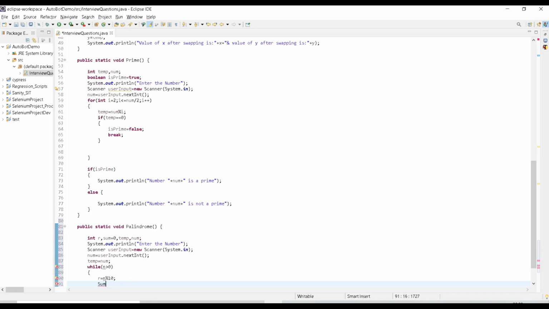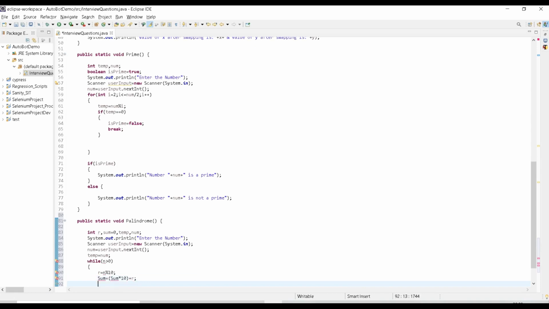Okay, then what we are going to do is we are going to sum up the number. So how we need to sum up? It's like sum into 10, then outside of that we have to add the remainder. Okay, so this format you should be aware of. Why is this sum throwing the error?